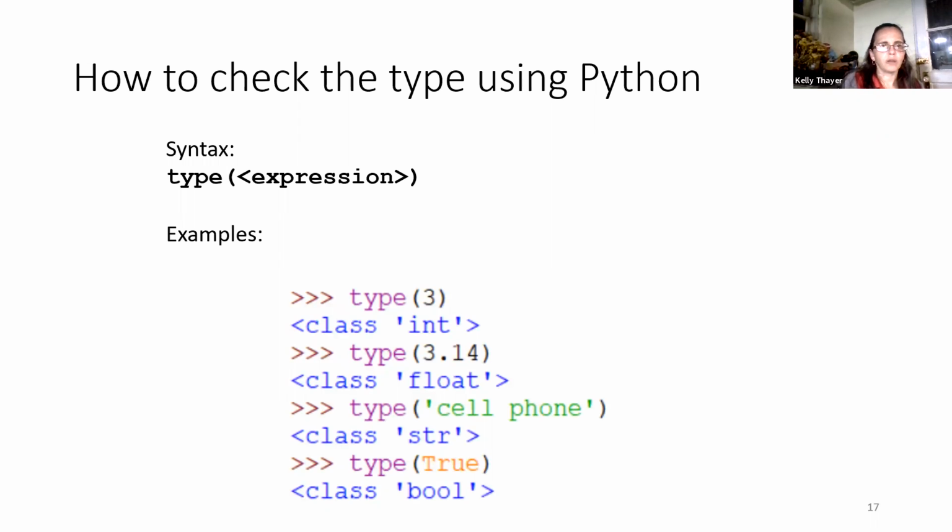How to check the type using Python? Well, you can in fact type this into your interactive interpreter or print it from your script, and you can have Python tell you. The syntax is we use the keyword type. This is a Python function, and then we put in something that we want to find the type of. So if we do type, and notice that we do need to type these parentheses, it will tell us the class int. Just let me do a quick aside. Now, when I am showing you slides, I may be showing you some examples of things to do, and so let me just make clear what my notation means.